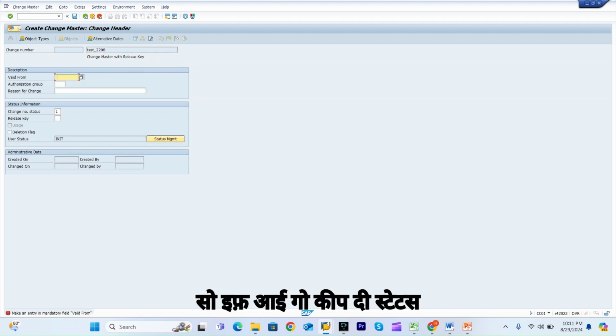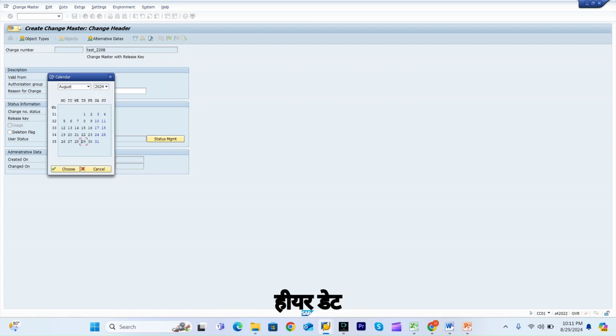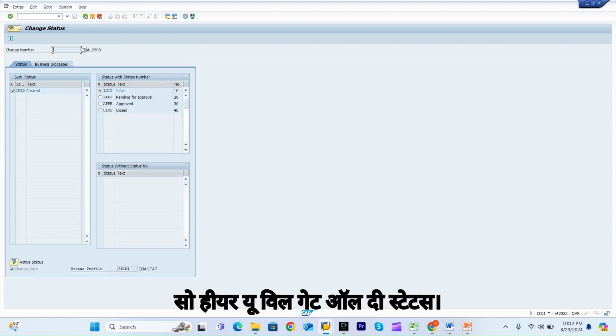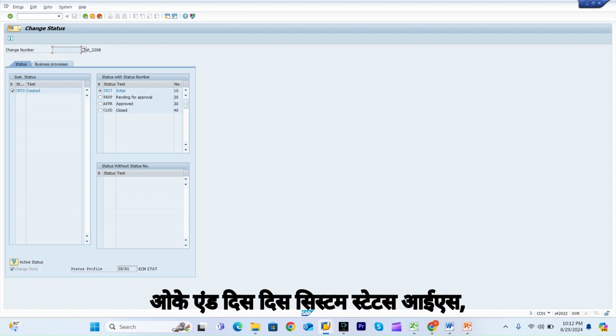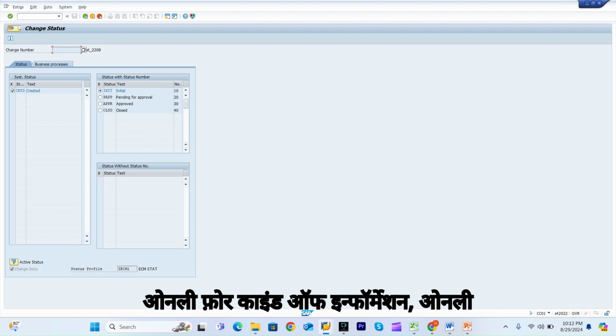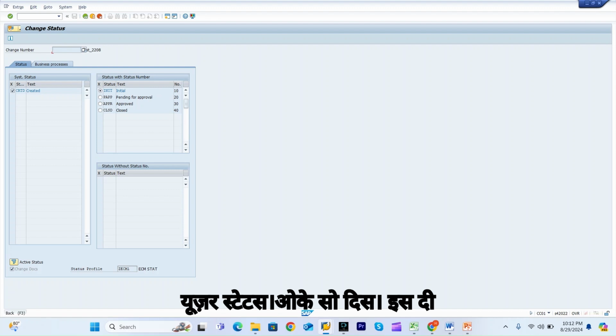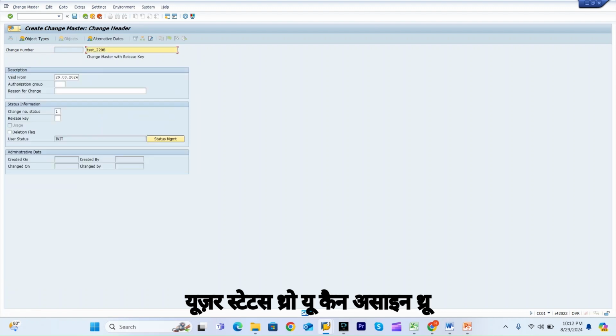So if I keep the status here, a date, and okay, here you will get all the statuses. This system status is only for information, so that is not used. Only this user status. Here, as per your requirement, you can change your user status. Okay, so this is how you can assign the user status through your profile.